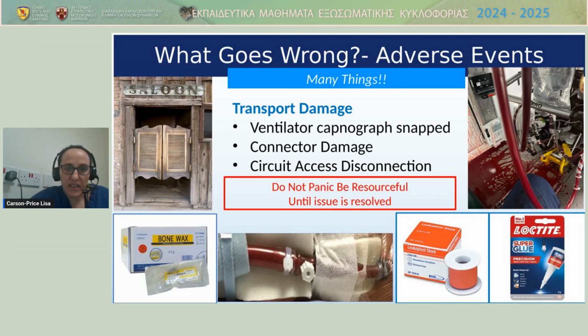So in essence, I'm just briefly going to talk about transport ECMO. We could talk about this all day. Again, this isn't detailed in the ELSO didactic, but most of the incidents, in my experience, I've experienced when you've been moving a patient, whether it be to another part of the hospital or rolling the patient to clean them. So we had an incident where we were cleaning the patient, the nurse leant on the bed, it moved the bed, and we had accidental circuit disconnection. And the important thing is be wary and be prepared.